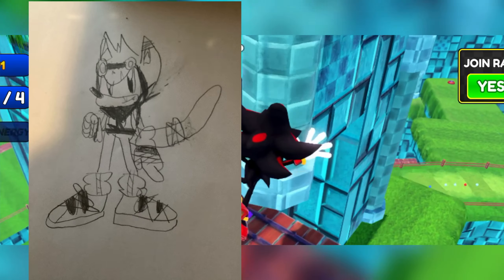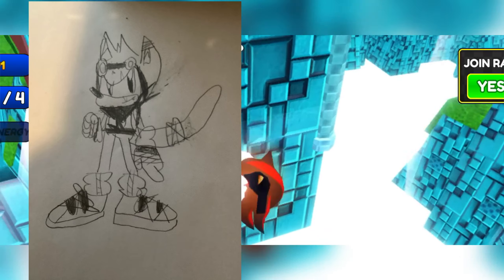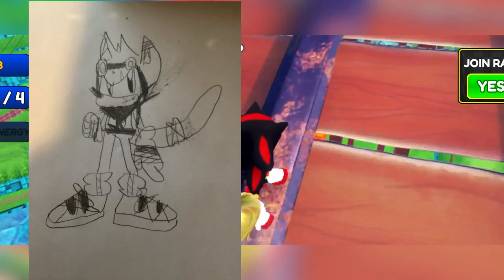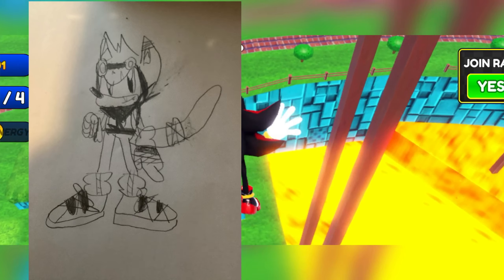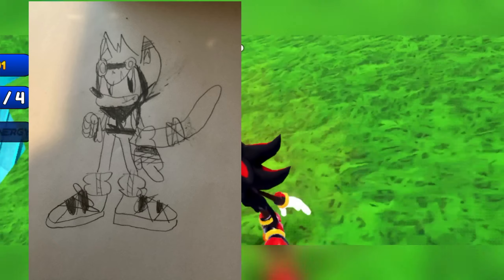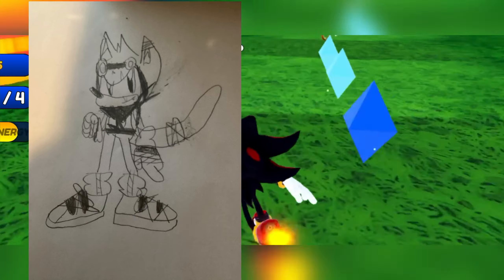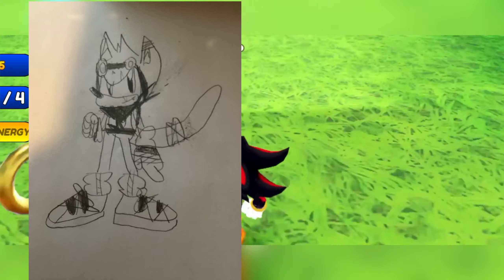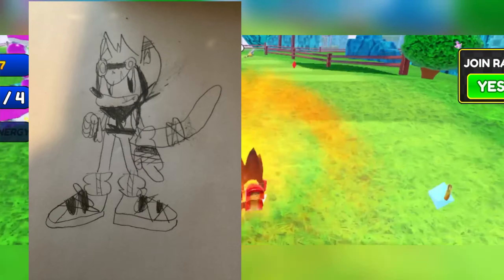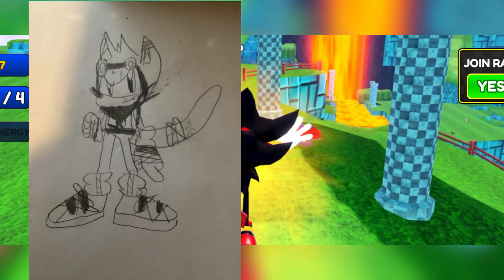He's got a Ninja Turtles inspired strap there by his scarf. One thing I honestly don't know why they do — it looks so out of place in my opinion — is that they give Ray a brown color for his muzzle and stomach, which looks weird honestly, so I'm just changing it to a normal Sonic colored muzzle and stomach, so that's going to be slightly orange. His shoes have laces, as well as his Sonic Mania shoes, but I've switched the white color out with black instead. And that's it for his design.